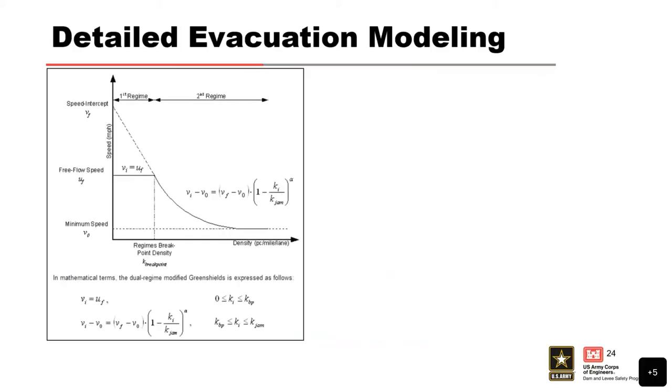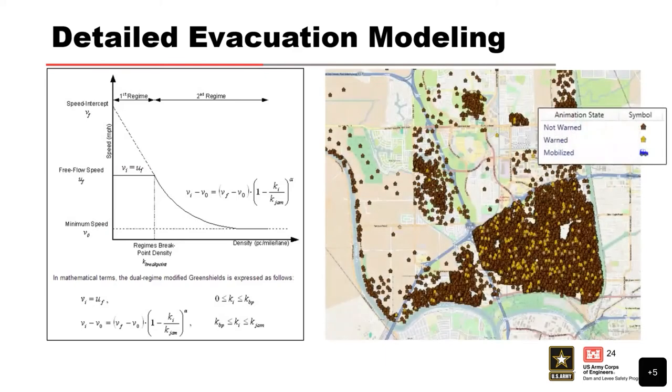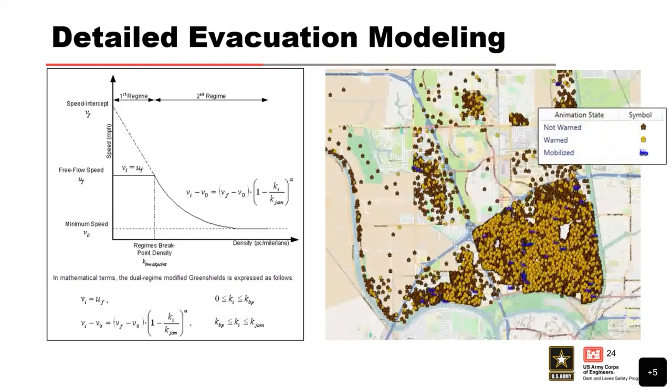Okay. We have some detailed evacuation modeling that can be done. Again, back to what I was talking about for evacuation, this is one of the things you can't really do by hand. A lot of this other stuff you can. If you want to jump into a tool like Lexan, it has the Department of Transportation evacuation modeling scheme built in there, where it takes into consideration the density of population. The more cars on the road, the slower it's going to go. But it's really sophisticated. This is what it looks like, where you see people getting warned in yellow and the blue is the cars leaving.